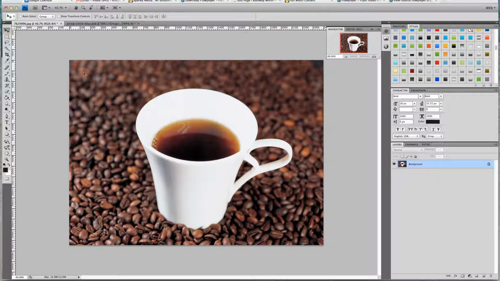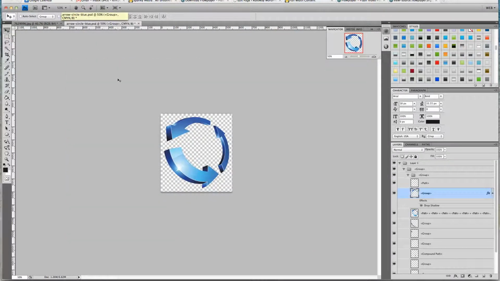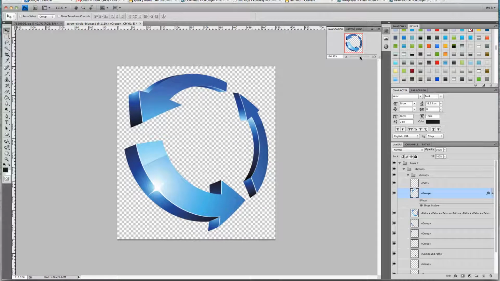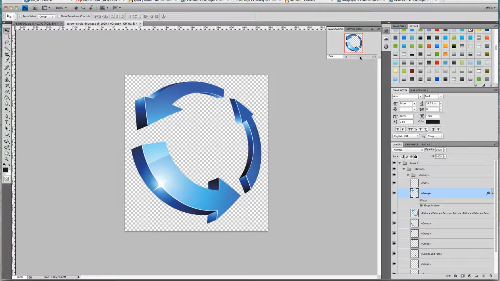So saving a photo like this, which is a photograph, you would want to save that as a JPEG. Another type of image we're going to talk about is a .png, or what's known as a ping, and let's just bring that up to 100% so you can see it. The ping format is normally used for what's called vector images, images that are not formed from bitmaps, they're formed from mathematical representations of points. So they are saved as .png files, or pings as they're called, or also as a .gif or a GIF.